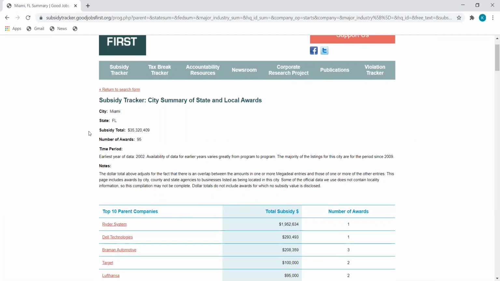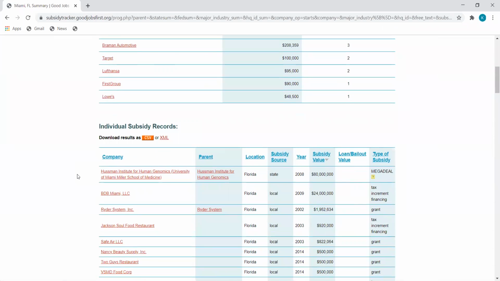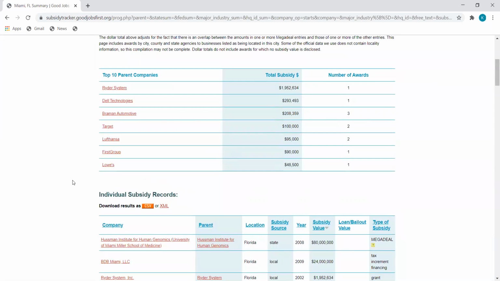What I would like to point out here, which is very important, is the entries we're providing you with. These are the entries for companies that are located in Miami, companies that have received subsidies from state and local programs. So again, state and local programs for companies located in Miami.